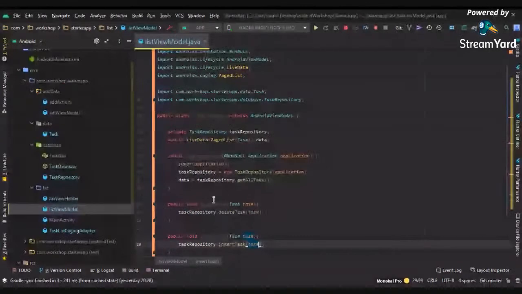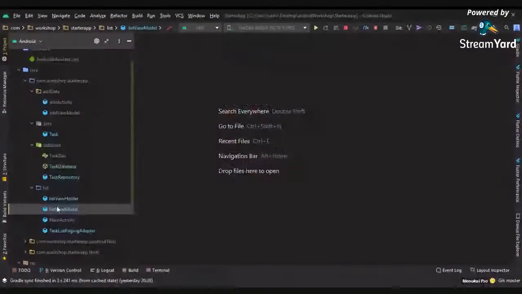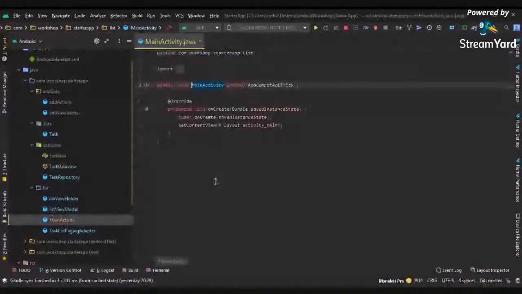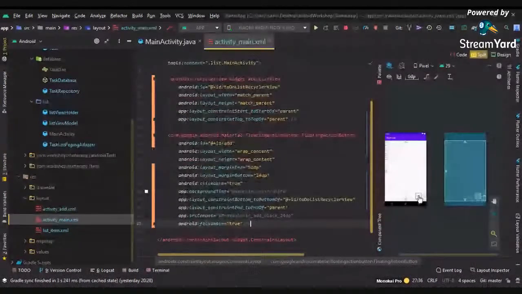Once this is done, what we are left with is to make sure that the data is being displayed, and we'll have to connect the data in the main activity. We're done with the data source, and we're done with the adapter and view holder. The next part is to create the recycler view. You connect all the components in your main activity, right? As you can see in your activity main XML file, we have a floating action button and a recycler view. So let's first finish this part.